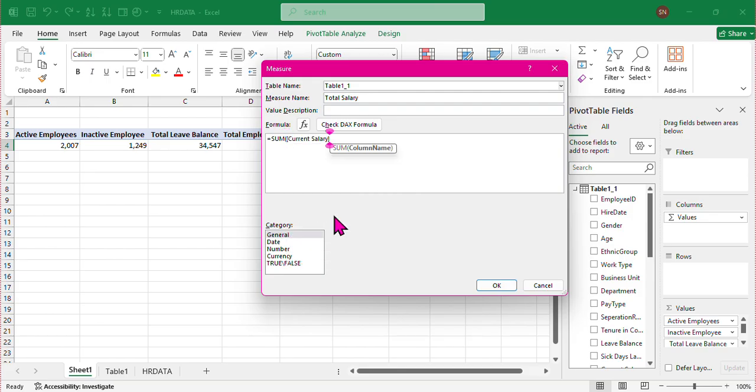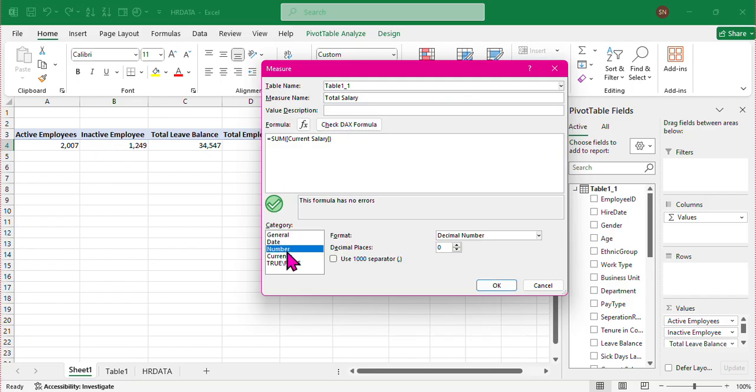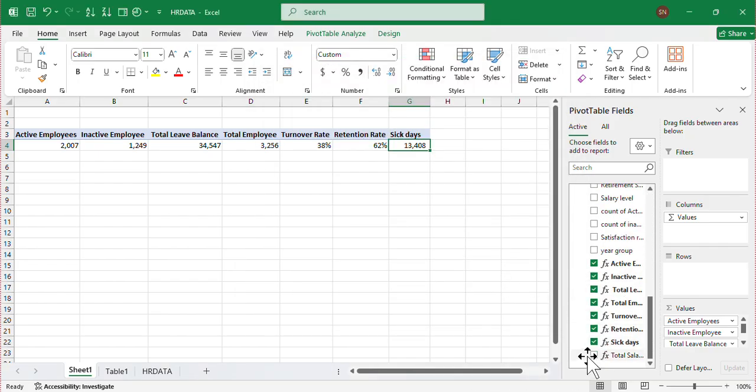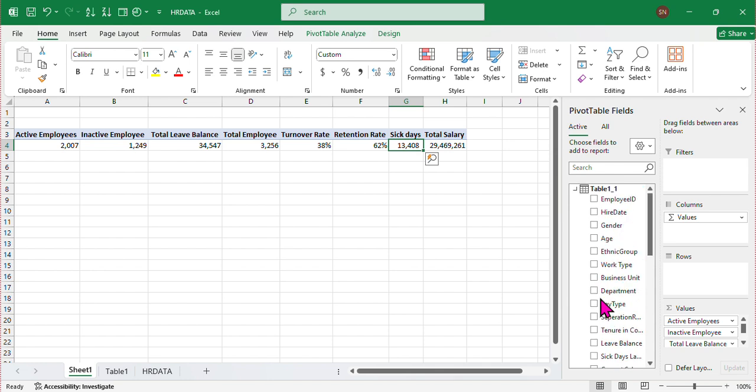Check that. Correct. I'm going to make this a number with comma. Let's see what we have. We have 29 million.